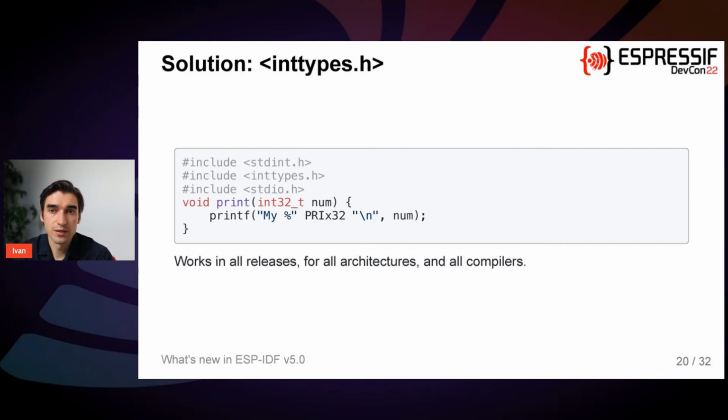Using this format macro PRIx32 will work correctly with every compiler, with every IDF release, and this change is backwards compatible as well. So if you have a project that needs to be built both for IDF 4.x and IDF 5.x, if you change it this way, it will be built successfully.